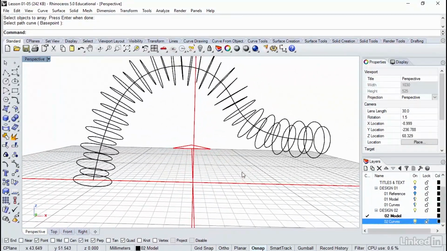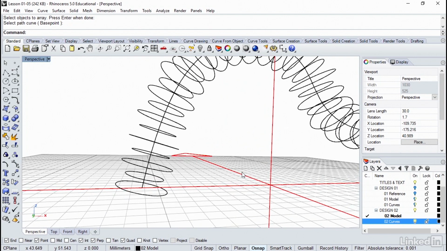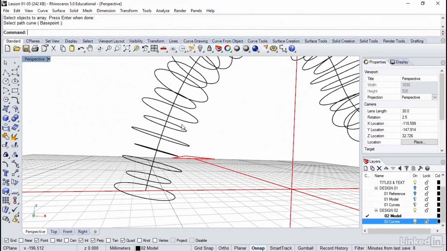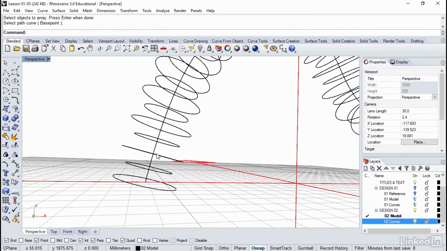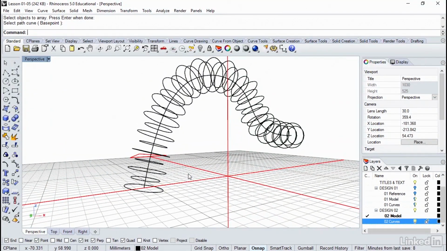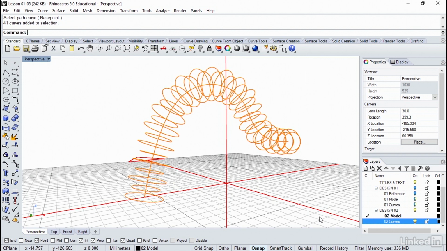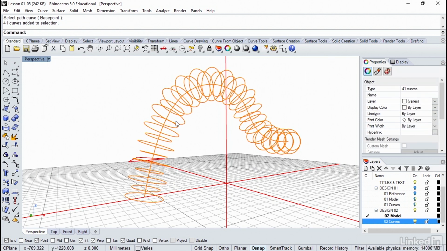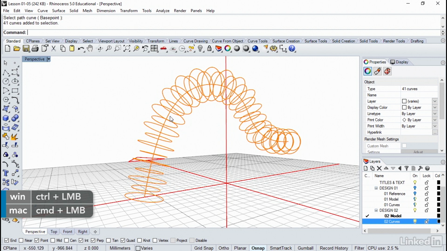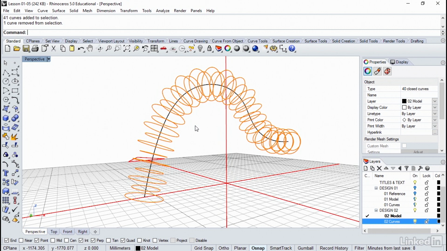It actually looks like I got really lucky. They're all equally spaced, and you can verify that by going into a straight section here. So the distance between the pair and the next group should be about equal. And you can also, of course, do all the math required if you want to be really, really specific. I tend to just kind of guess and try it a couple times. So that's all we need. Let's go ahead and draw a box around all the stuff here. I did get the path curve, which I don't want, so we can deselect by holding down Control, selecting that path curve one more time, and it removes it from the set.